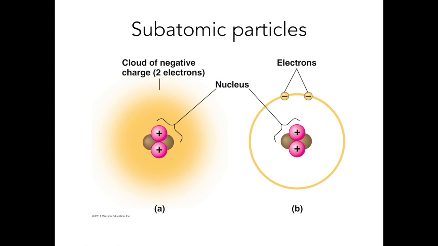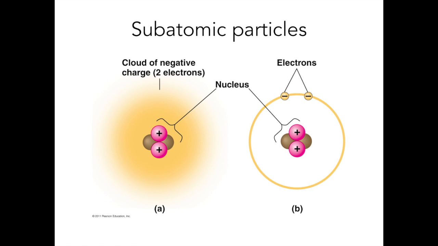So this picture just kind of represents how we tend to think of an atom with its subatomic particles. So we've got in the nucleus, all huddled together, our protons, those red, pinkish red circles with the pluses on them, and neutrons, which are those brownish looking things with no charge, and surrounding them are the electrons. And the electrons are in constant motion.